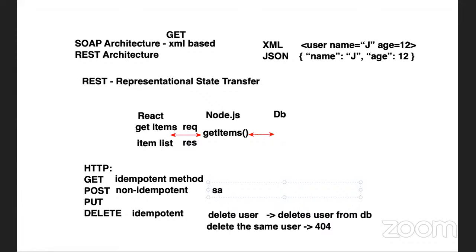data. I have a save button, which I click, which takes certain data inside this and saves it to the database. What I am doing is I am changing the state. Now if I sent the same data or any data, it will continuously change the state of the database, right? It is going to change the state of the data. We are growing the data, right? So that's why it is important to understand that post is a non-idempotent method, because it will keep on changing the state of the backend.